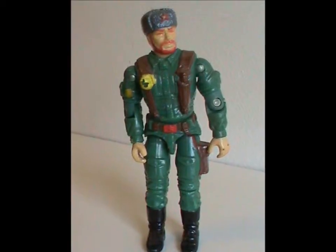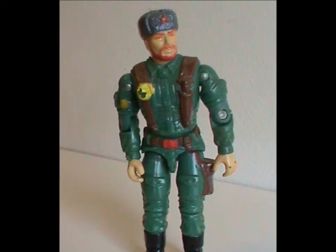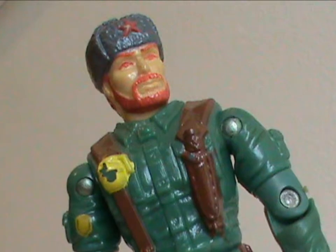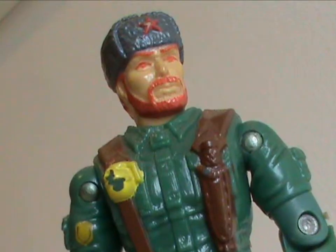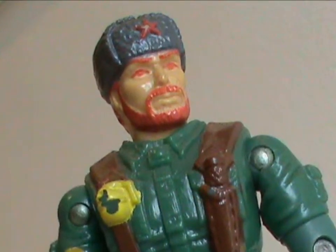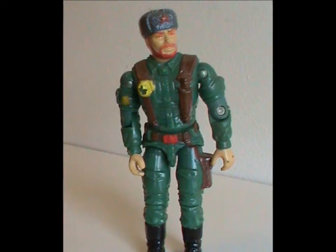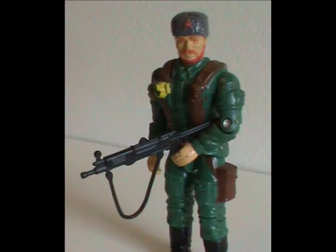We start, as always, with his first figure. Released in 1992 with all original body parts, you can immediately tell this guy isn't a real American hero. He's a Russian soldier on loan to the Joe team from their Russian equivalent, the October Guard. The figure itself looks pretty much exactly what you'd expect a stereotypical Russian soldier to look like. While it's nice to see a Russian as part of the Joe team, the figure itself is sorta bland, and like I said, stereotypical. His accessories aren't much to write home about either.